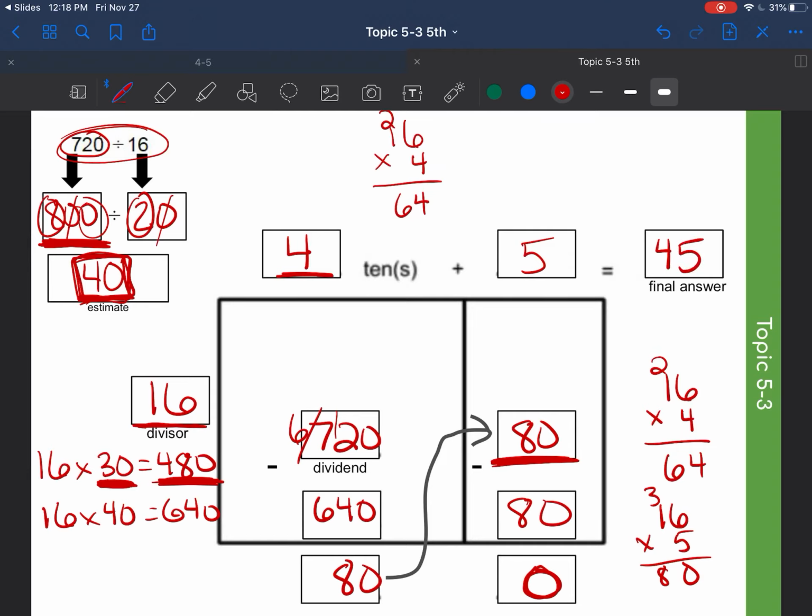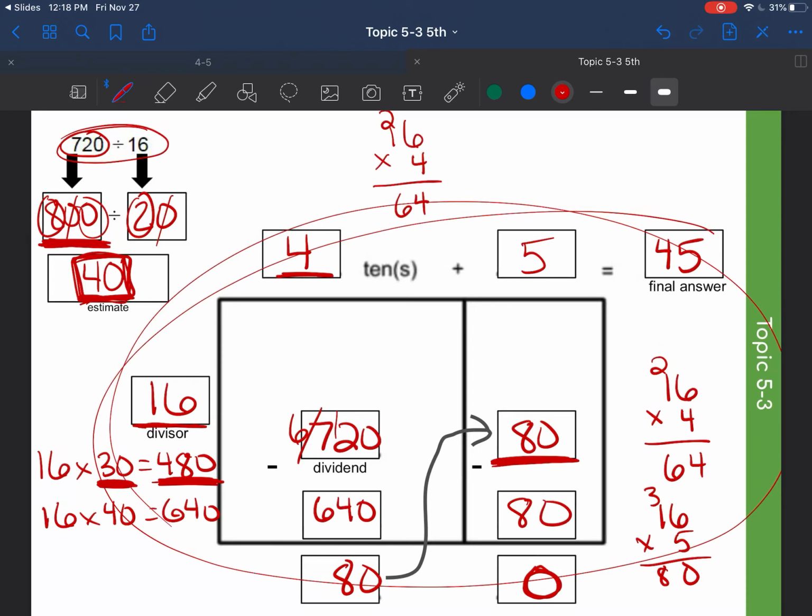All right, so attached to this Ed puzzle, actually it's not going to be attached. You're going to have a Google slide in your Google Classroom today, which has templates exactly like these, okay? And what you're going to do is fill in those templates based on what the division problem is. All right, so again, just like we've been doing, you want to estimate first, and use this estimate to help you. I used this estimate to help me decide what my tens were going to be. Since it was a 4, I know it's probably going to be either 3 or 4. Okay, so use those estimates to help you decide what your first digit or your tens place is going to be.